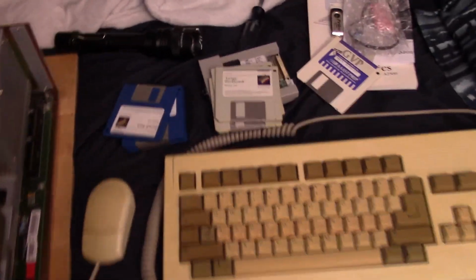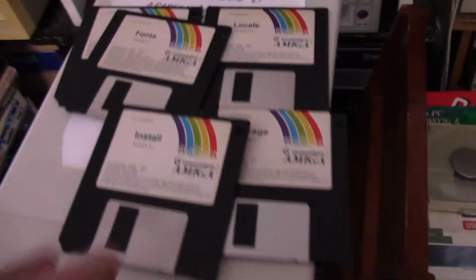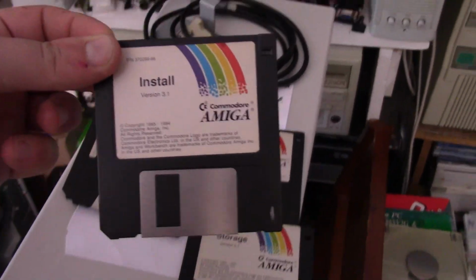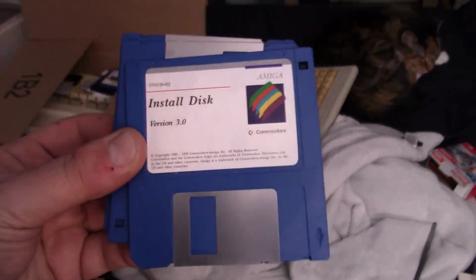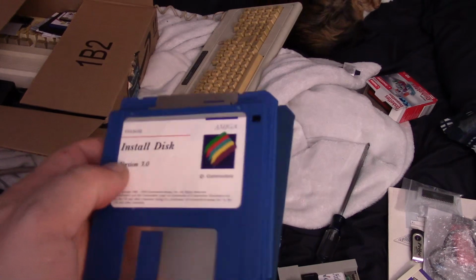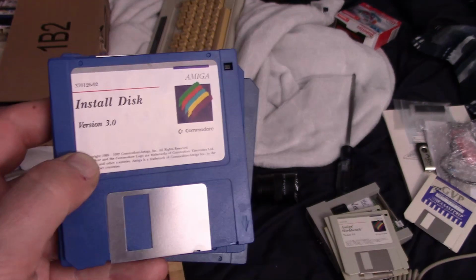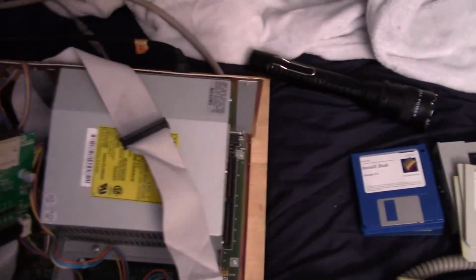So we ran into a few roadblocks. The first is my 3.1 Amiga floppies, at least the install disk, was corrupt. The second issue I ran into is, well, I also have the install 3.0 disks, which are mostly the same. I think the 3.0 lacks CD-ROM support, I'm not 100% sure, and some fixes and updates, but it's very similar, and I wanted something, at least for now.